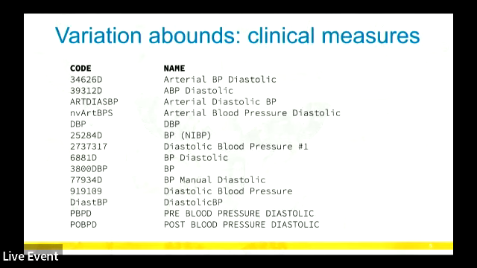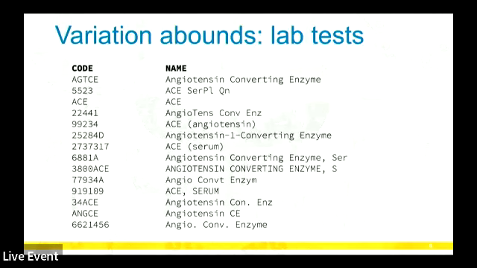And as I mentioned, this problem really exists everywhere that you look. And so we take another example, this time from the laboratory test domain, and you look at a single test, an angiotensin enzyme measurement, and you look across multiple institutions at how they represent those things in their lab test catalog, you find exactly the same problem. And there are all these little subtleties in here, like some of these names say that it's for a test that's quantitative. Well, what about the other ones? Does that mean it's qualitative or is it quantitative? Or which specimen is it measured on? Some of them say, some of them don't.